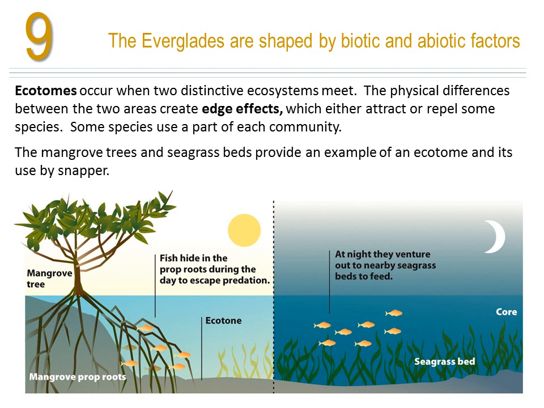So some species use a part of each community to live, and in the case of the mangrove trees and the seagrass or sawgrass, they provide examples of an ecotone, and it's used by, say, the snapper. Okay, where you have the mangrove trees down here. Okay, we have flooding happening right here during the day, or I should say water table. The snapper, and especially the baby snapper, live among these roots. Okay, which makes it much more difficult for predators to get them because they're basically entrapped in this entanglement of wood. Here's your ecotone, right?